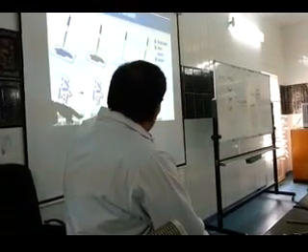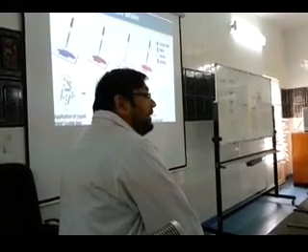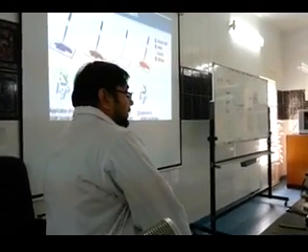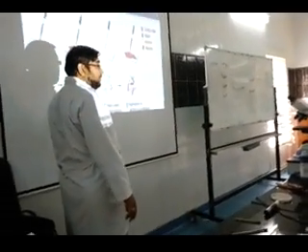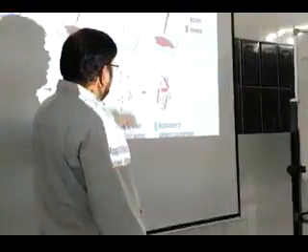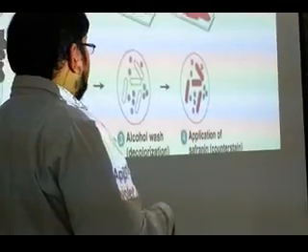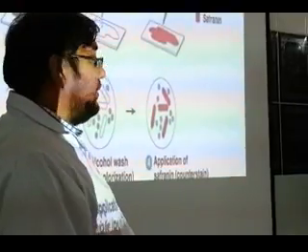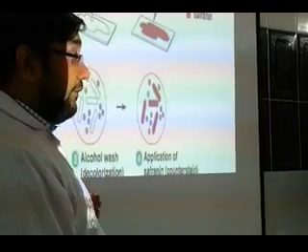Then the next step is acetone. It's not alcohol, it's acetone. Okay? The step is called decolorization. In this step, what happens? We take the color out of the bacteria. So if you see here, some bacteria are already blue-black, some have lost color, like these. When we put acetone, gram-negative bacteria will lose their color because they have a thin peptidoglycan layer, because of the membrane. The color will come out and they will become colorless again. Gram-positive will not give out their color.